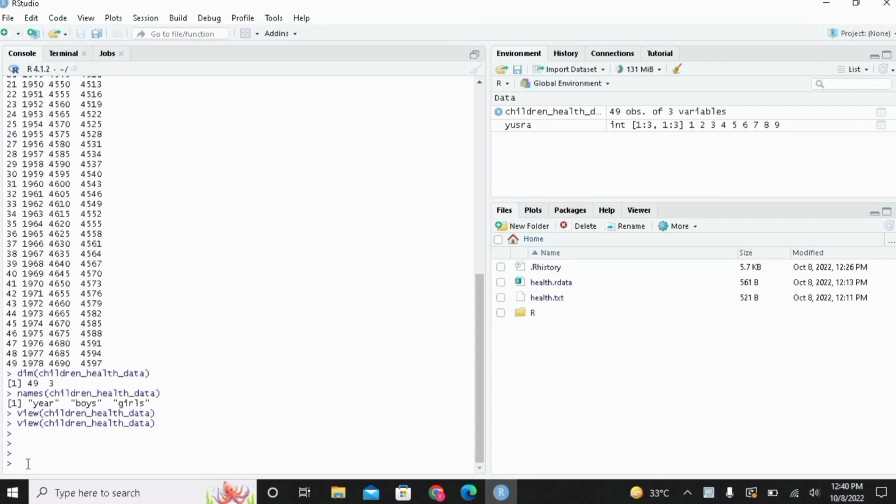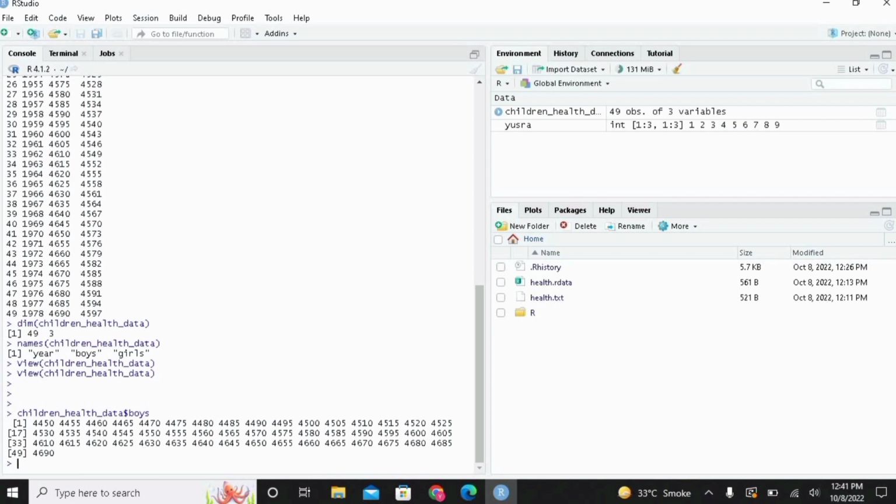Can I access just one column of my data frame only? I can type children health data, and if I use the dollar notation, I can bring up any of the columns that I would like to see. If I wanted to bring up just the boys who are healthy, I can type children health data $ boys and press enter.